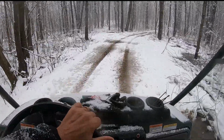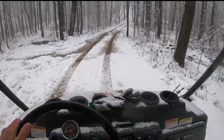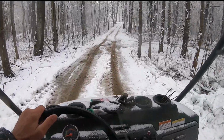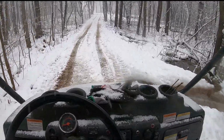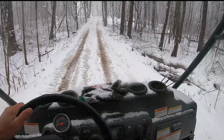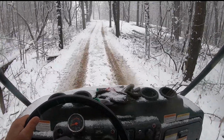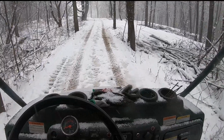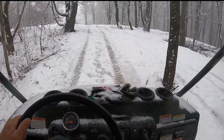Checking on the spillways allows me to make sure that there's less of a chance that we'll have a washout later on. Controlling the height of the beaver dam that they put next to the spillway allows me to reduce the chances of a big washout when I can't get down here because the snow gets several feet deep.